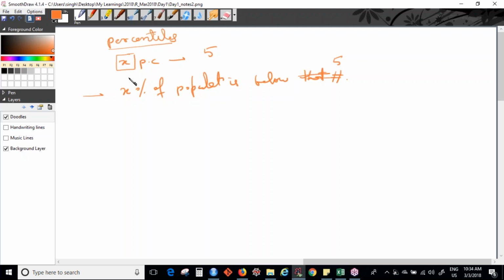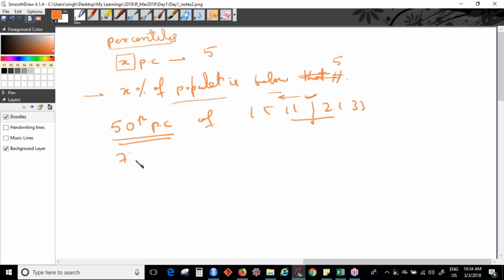Okay, so how do you find this? The process of finding this is you arrange the numbers in increasing order and see. So for example, let's say you find the 50th percentile of, let's say, 1, 5, 11, 21 and 33. You will first arrange them in increasing order. This is already arranged. And then you will see below which number do 50% of the numbers lie. So here that number will be in the middle of these two, right? It will be somewhere here. Below that number you will have two numbers, so 50% of the numbers are below that. So you will calculate the 50th percentile in that way.